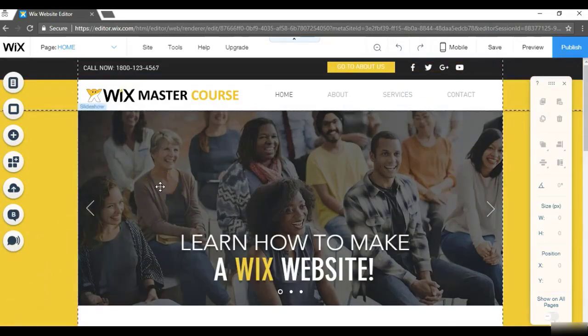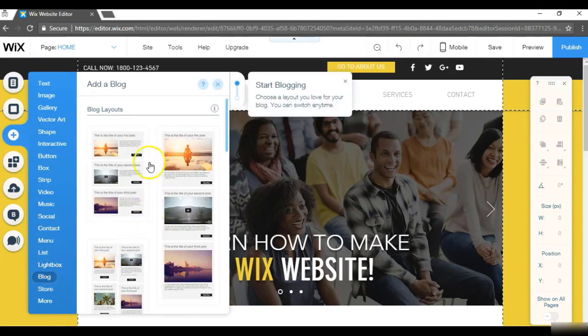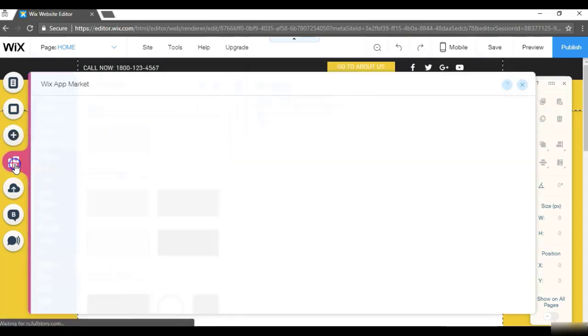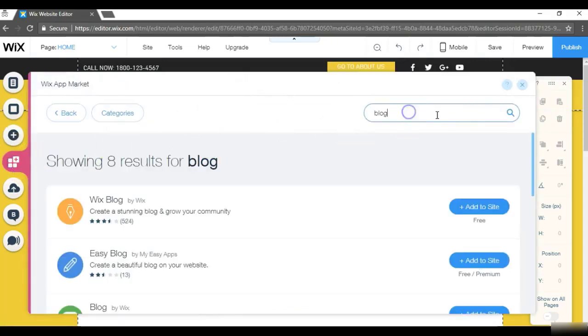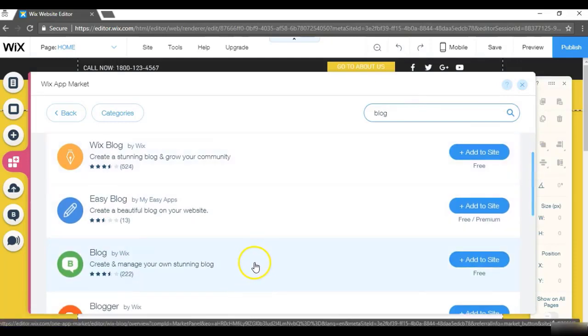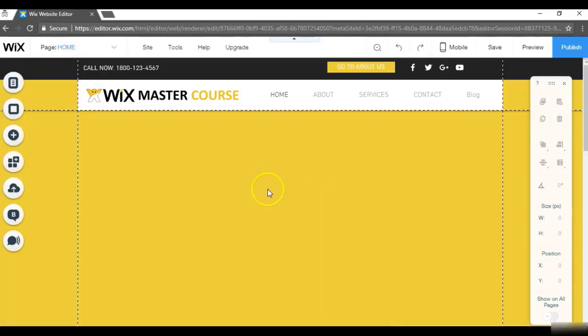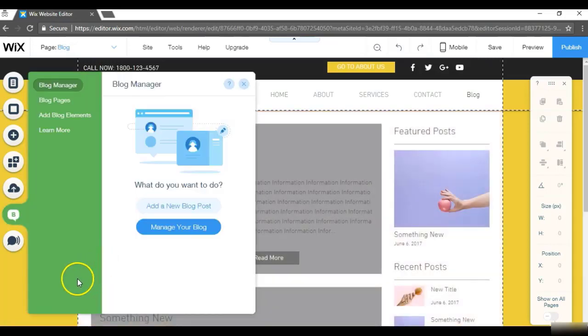So let's begin. The first thing that we're going to do is see here if we see My Blog if you have one, or if not, you may see Start Blogging. You can also click on Add here, and then you can hover over Blog. Remember, if it looks like this, it is the older version. If it looks like anything other than this, it's the newer version. But to be sure, so you're not confused, you can go directly here back to the Wix App Market. You could type in Blog, and Wix Blog is the newer version, and Blog here is the older version. So we're going to click that, and then we'll click Add to Site. It automatically creates a new page.